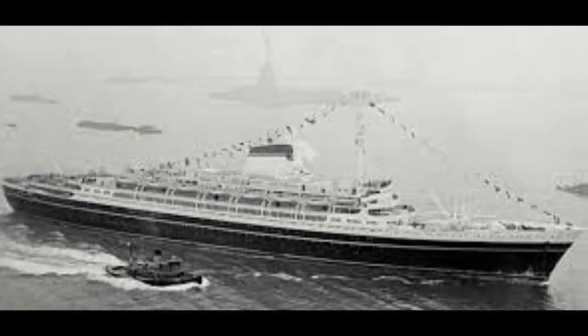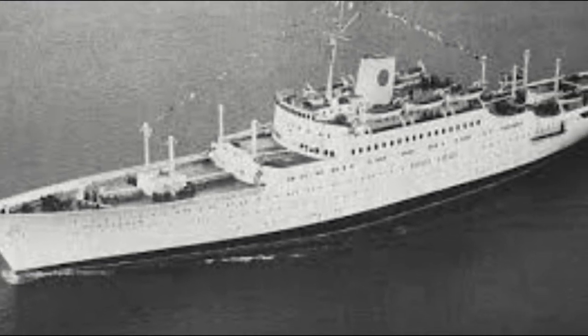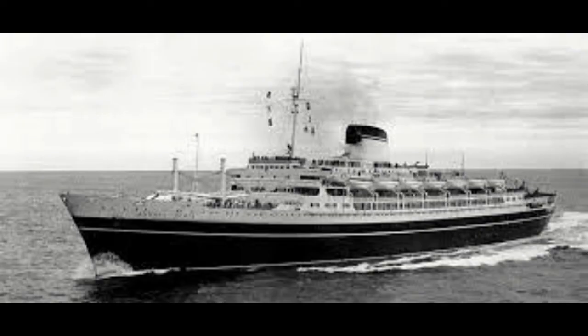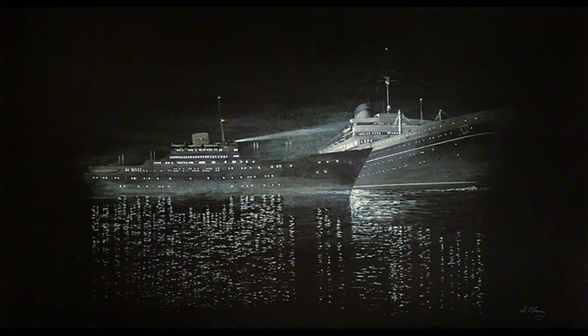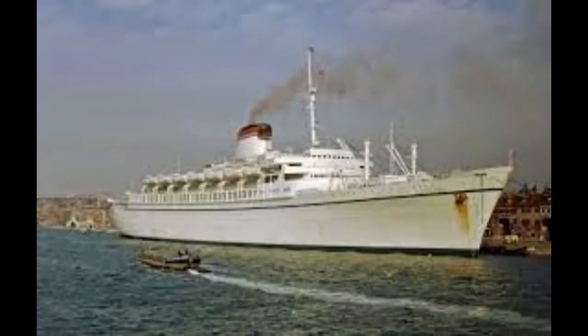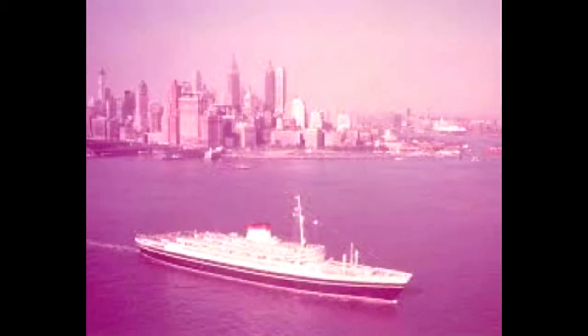So the Andrea Doria was on her 9th day of the voyage and was almost to the shore, but the MS Stockholm was heading in the Andrea Doria's direction. As they got closer and closer to New York, the fog started to become more and more heavy. The captain made the ship slow down so that if any ships were nearby, it wouldn't crash with too much speed. The Stockholm and the Doria both knew about each other because of their radars, but what they didn't know was the fact that they were both heading in the exact same direction.